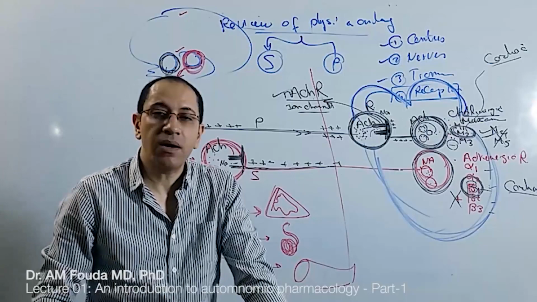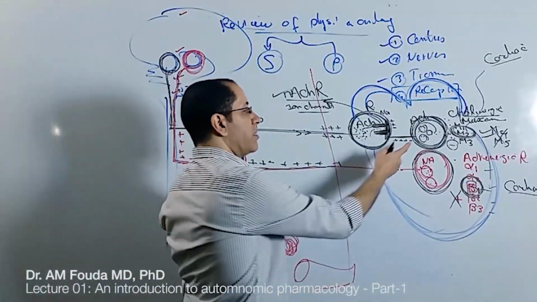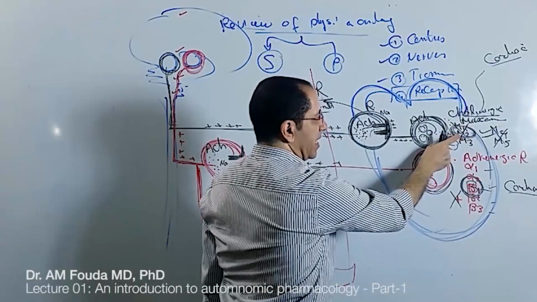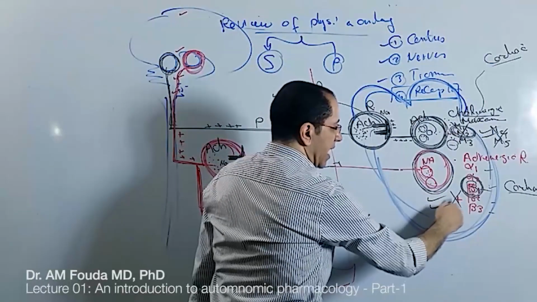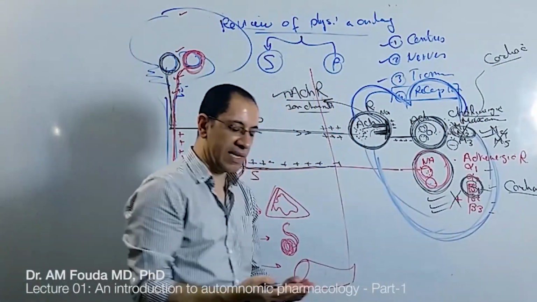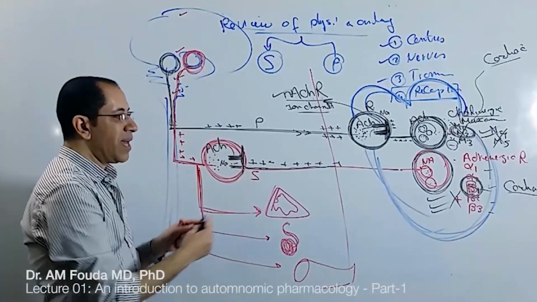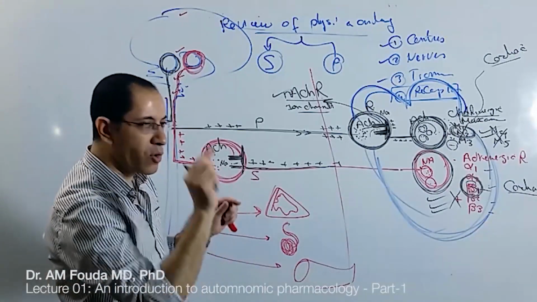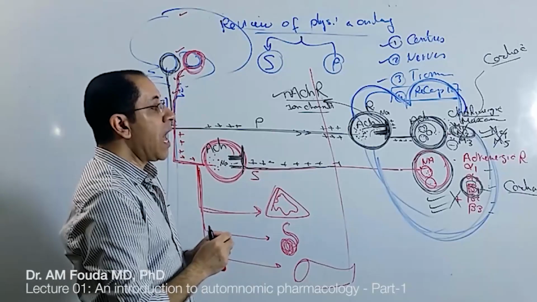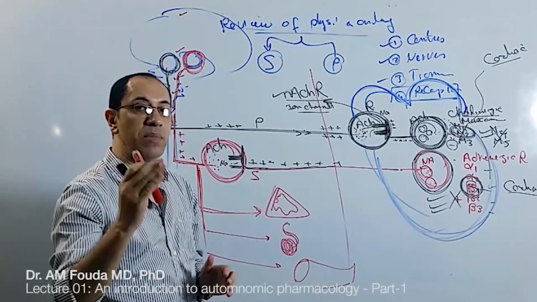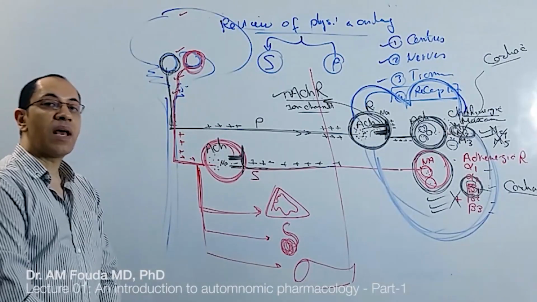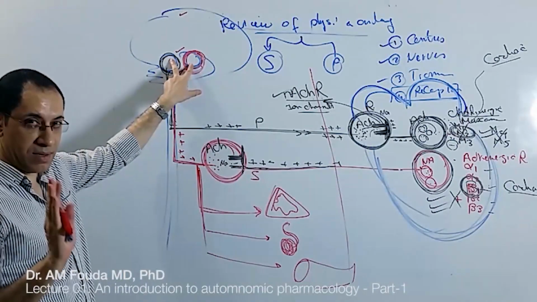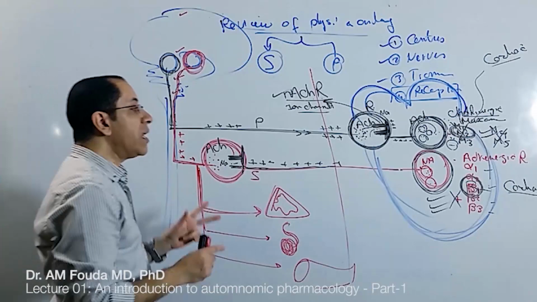So, can you tell me now what are the methods of controlling the autonomic nervous system? First of all, we can control the autonomic nervous system at the level of higher centers. Secondly, we can control it at the level of ganglia, either sympathetic or parasympathetic ganglia. Right? We can control it by manipulating the function of those ganglia. Can we? No, we can't control the autonomic nervous system at the level of ganglia. But why can we not control it at the level of ganglia?